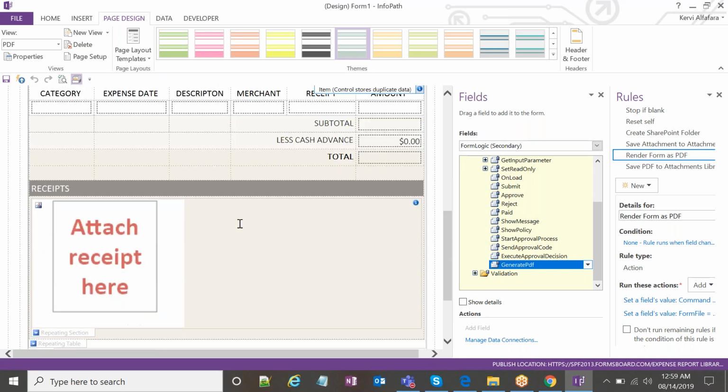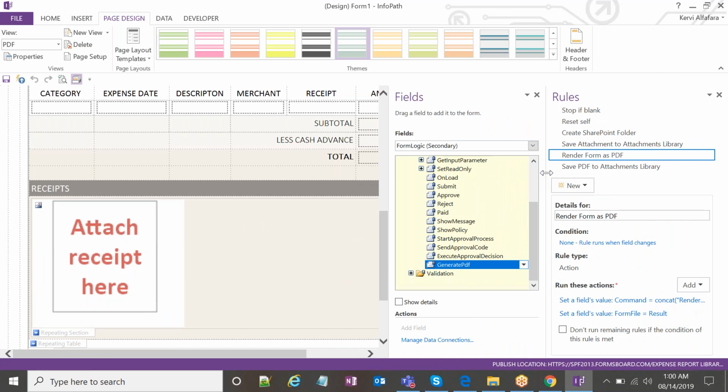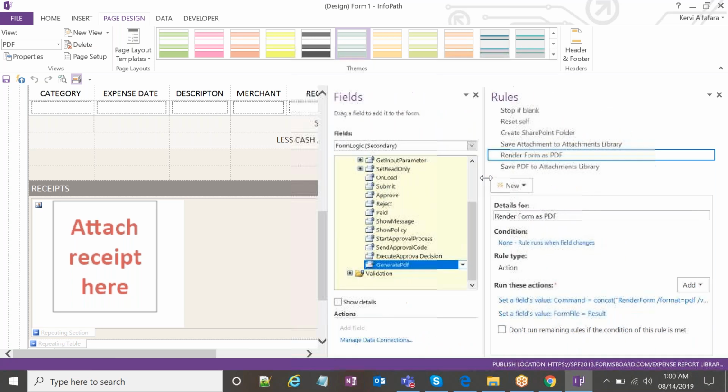No. Yeah, the page break is important because we don't know how big the images are, so we want to render one image per page and not have it cut off at the end. We're using a technique here to control the height of the image so that it doesn't exceed the height of the generated page, and each image is on a separate page. If you attach a Word or Excel document, you can't create a PDF, because the PDF generation doesn't go into that document and generate a PDF from within Word or Excel. So it's limited in that regard, but if you have images, you can definitely add them and put a page break above them, and that way the pagination will look good in your PDF. Sorry again.